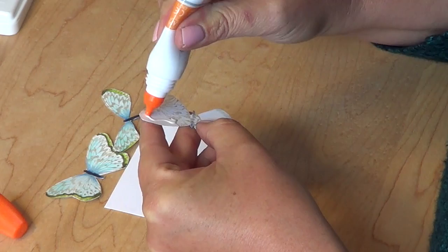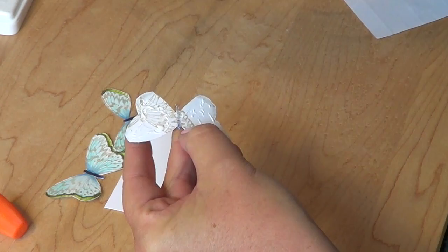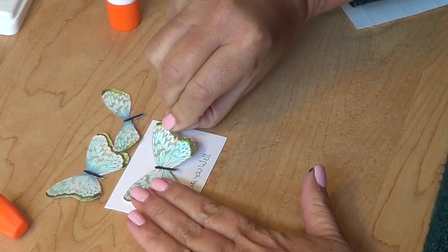I've already stamped my sentiment onto my whipped cream cardstock, and I'm using Fun Stampers Journey Craft Glue to adhere my butterfly to my piece of cardstock. This is the first one we colored in. Remember, with the solid dark edges.